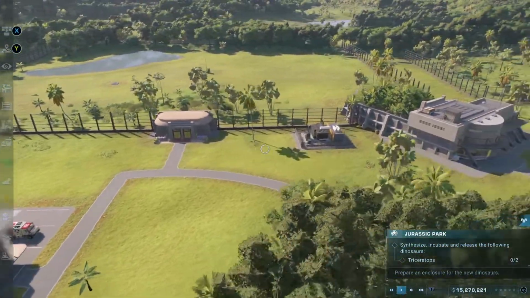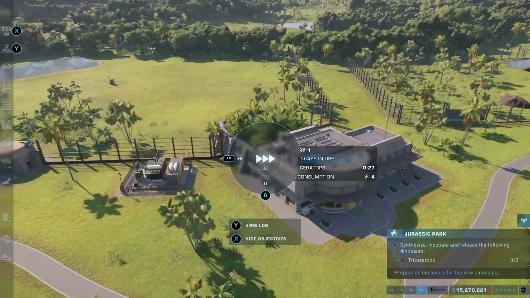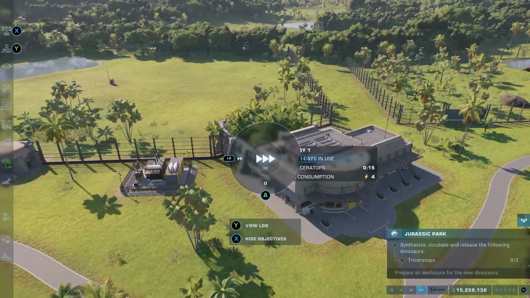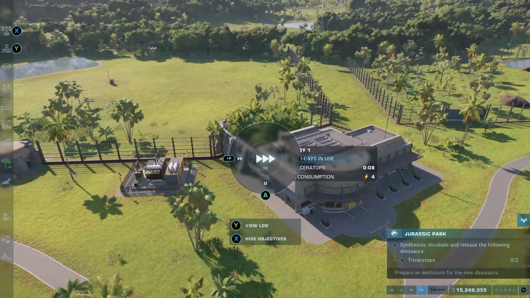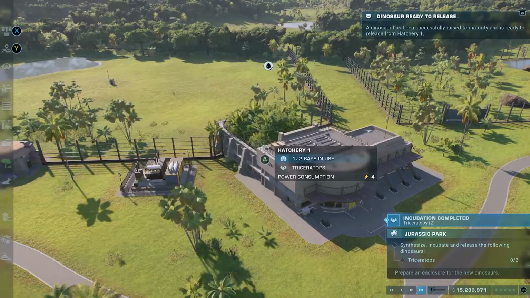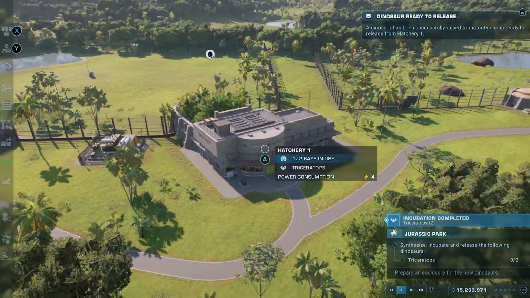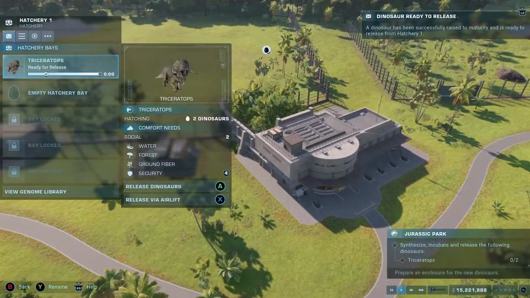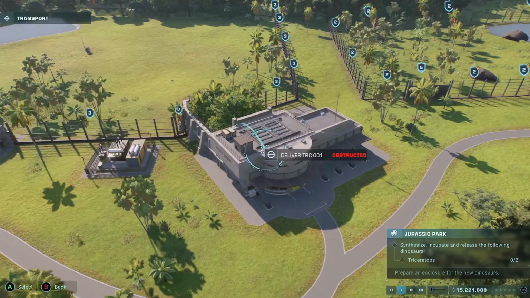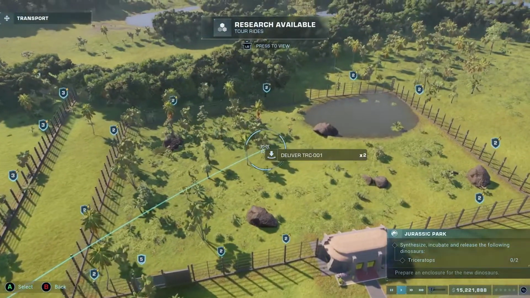I'm going to connect that both directions, so one goes that way, one goes that way. Beautiful! Alright, let's speed this up so we can finish up the episode by releasing these Triceratops. I think that'll be a great end of the episode. Alright. There we go. Now, let's go down in here.